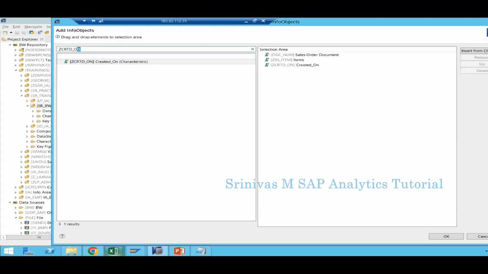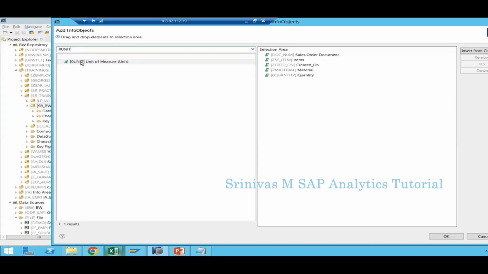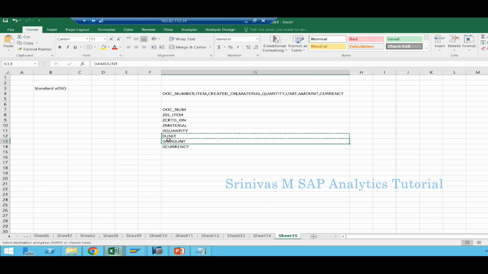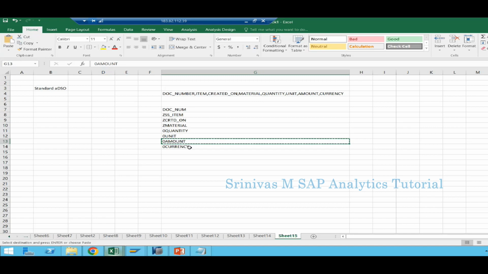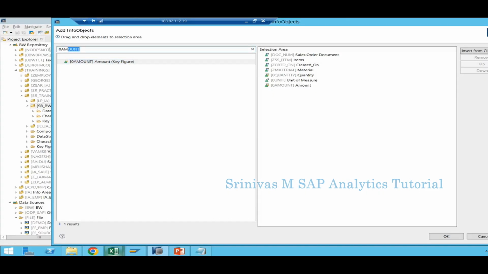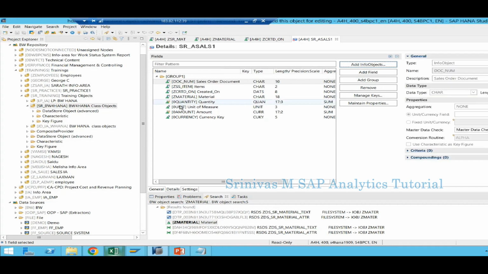This kind of development we already saw in our earlier session, but this is not over. We have a lot of information to learn about this aDSo. All those things we will cover in today's or tomorrow's session, based upon time. Okay, so I added all my field column information onto the right hand side, and now I am going to click on the OK button. You see, it is adding my data one by one.